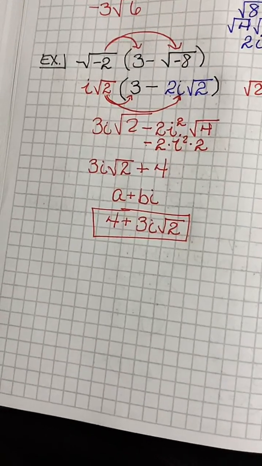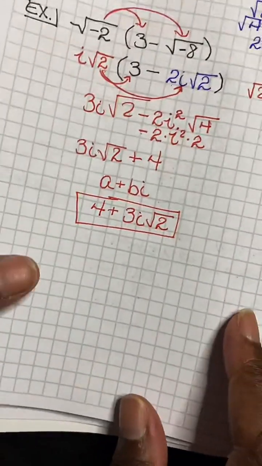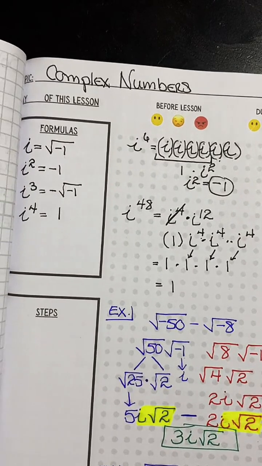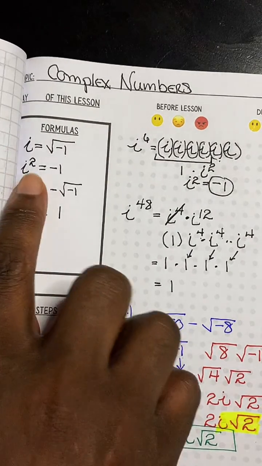All right, everyone. That's what I have for tonight. So we have our complex numbers. Just going to zoom in a little bit. We talked about i a little bit.